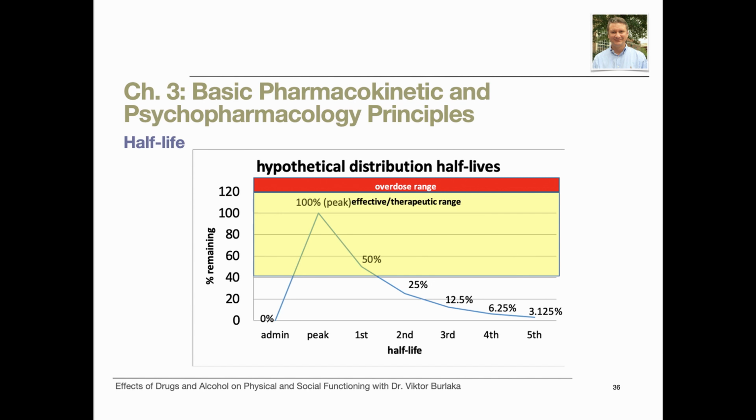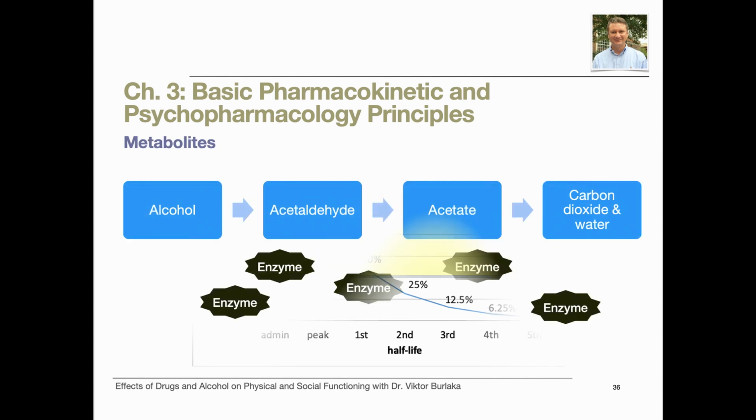As the dose of a drug increases, so do the risks of side effects, even below the overdose level. In this hypothetical example, a person might need to take more of the drug at the point where 50% remains, first half-life, in order to maintain an effective dose. But it is going to be important to avoid a peak dose that takes that person into the overdose range. What is known about half-lives, effective dose range, and overdose range is based on averages across individuals. It may differ for a single individual and by various conditions, including the person's overall health and presence of other drugs. Individuals differ somewhat in how they metabolize drugs.